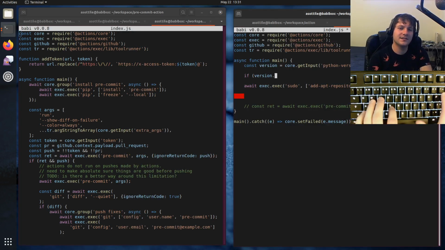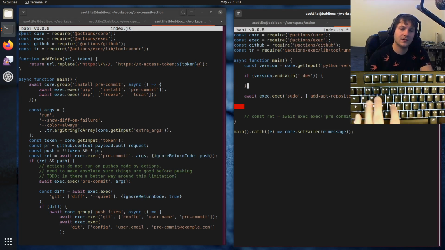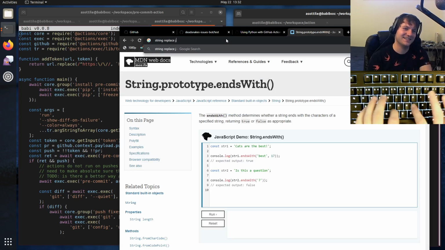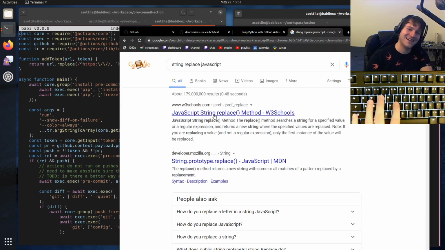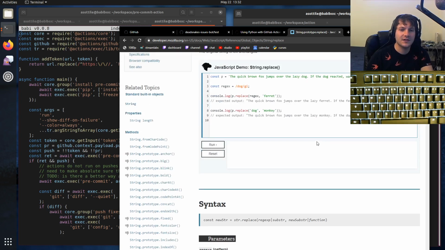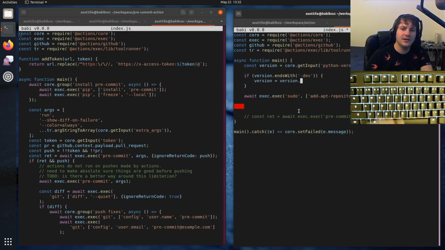If version dot endsWith -dev, version equals string replace JavaScript. We're back to basics. Oh, this one's W3Schools. For shame. The replace method returns a new string with some or all of the pattern replaced. Okay, replace.